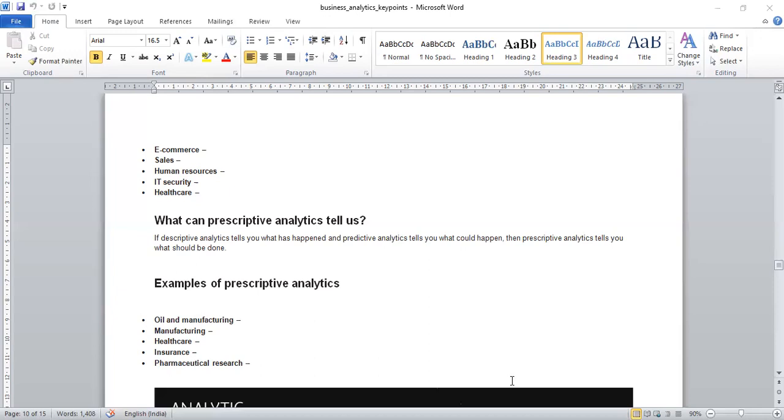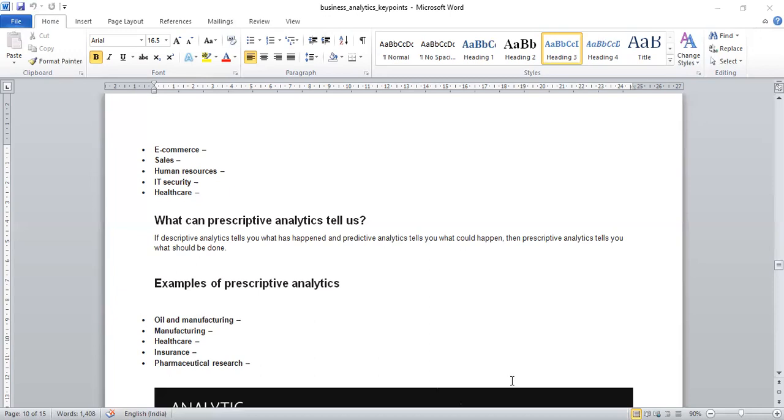So again, in human resource, detecting if employees are thinking of quitting and then persuading them to stay. They want to leave their job, they want to switch to some other organization, but how can you resist them, and how can you persuade them to stay. So this is another use of predictive analytics.